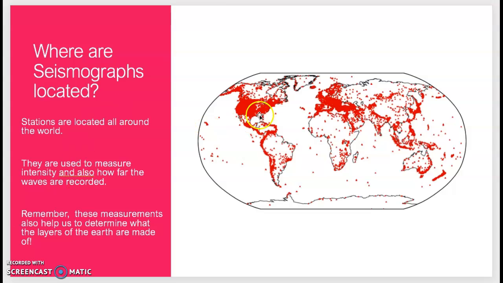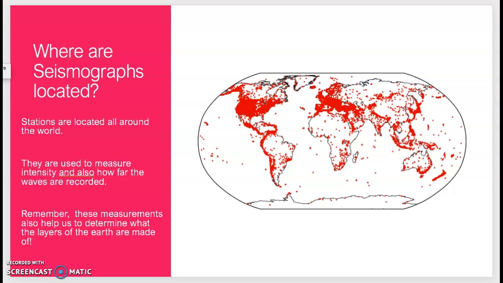If an earthquake happens in, let's say, the United States, we're going to measure it in the ocean. We're going to measure it in South America. We're going to measure it over in Asia. It'll go through. So those waves go through the earth. Remember, we talked about in the beginning how we know what the layers are in the earth is by how those waves move through the earth and how they move through those materials. So an earthquake that happens on any place on the planet, we measure at all these different stations. And it gives scientists a good indication of what's going on underneath us.